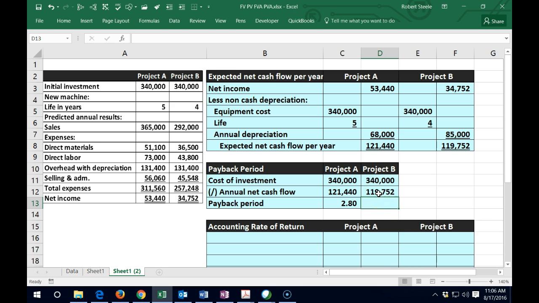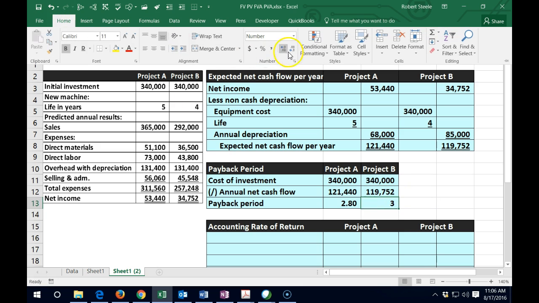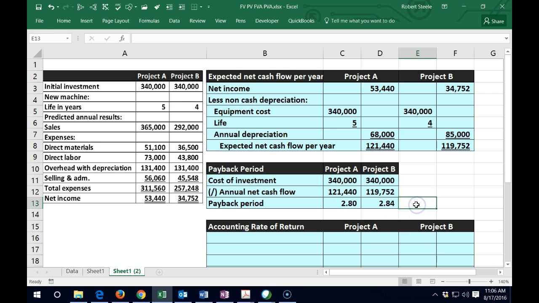So we're going to do the same thing over here. We're going to say, okay, this equals the 340 divided by the 119,252. I'm going to go back up to the home tab, numbers, add some decimals. So the comparison here, there's going to be a nice comparison, just basically to say, okay, if we put the 340,000 in there, then when will we get that money back? You know, basically, how long will it take? Notice it's not the same as the life of the project. We're going to cover the costs of the project in 2.8 years and 2.84 years here. So that's when we'll cover the cost. Anything after that is basically over in terms of cash flow.